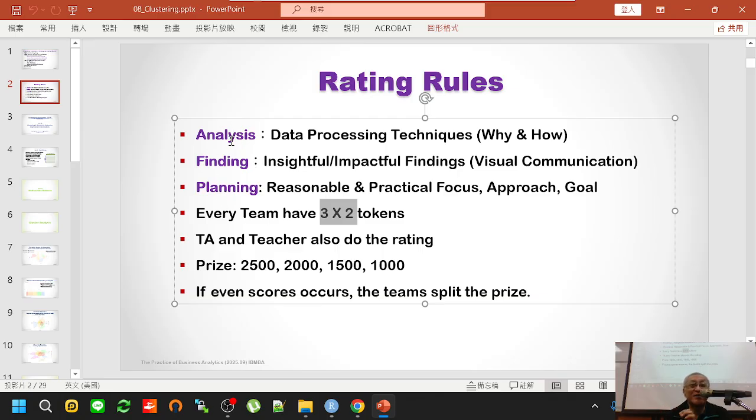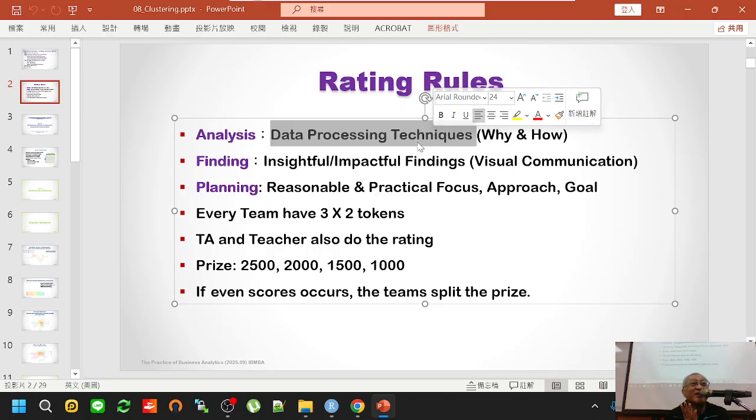The first aspect is their analytics technique, right? They will show you how they process the data, or what analysis they do, and what is the finding that they find out, right?